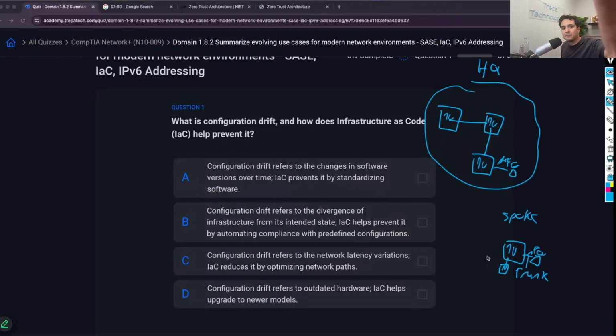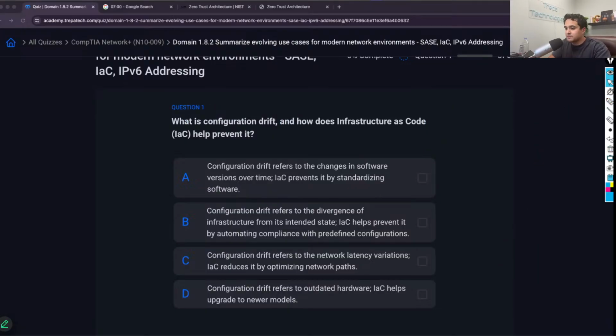Like the DoD environment, if you have every single switch and you tell your ISSO, your cybersecurity office, every single switch has the same baseline, when we go and do our compliance checks, they will just check one switch and be like, well, every other switch is like this, so we only have to check one switch, right? So that's like easy. So maybe there's a reason why we don't want this configuration change. And we call that configuration drift. Pretty much just over time, little changes here or there happen where our baseline is no longer set on all of our devices, right? So that is what we call configuration drift.